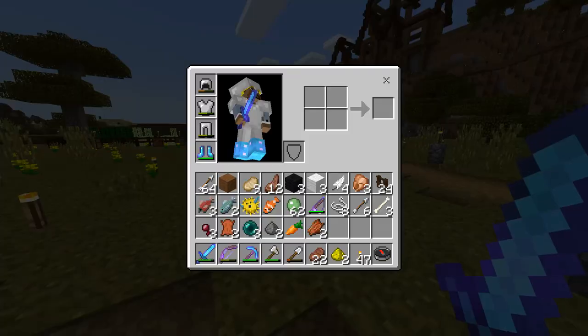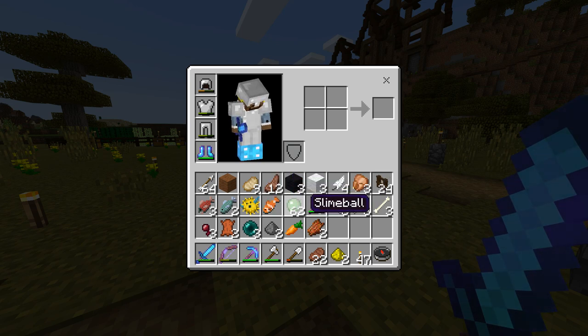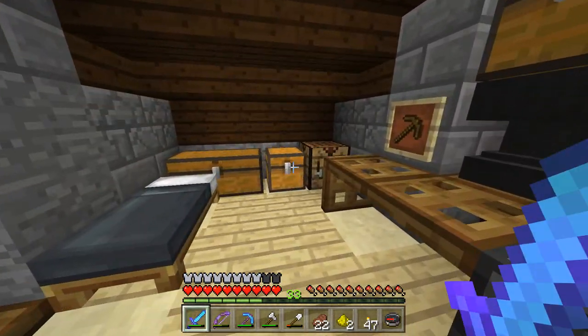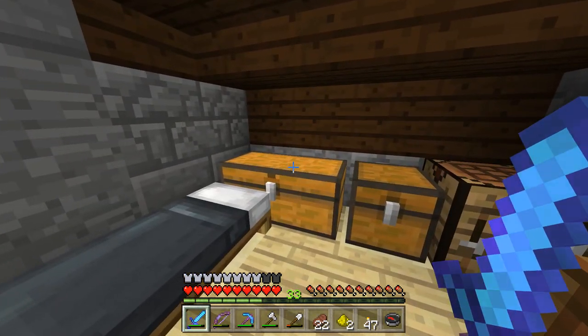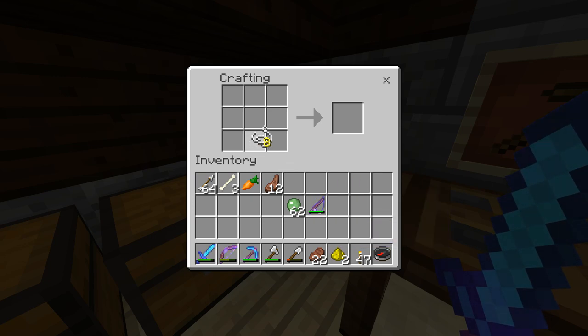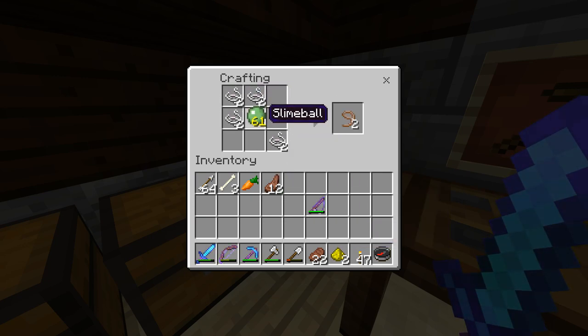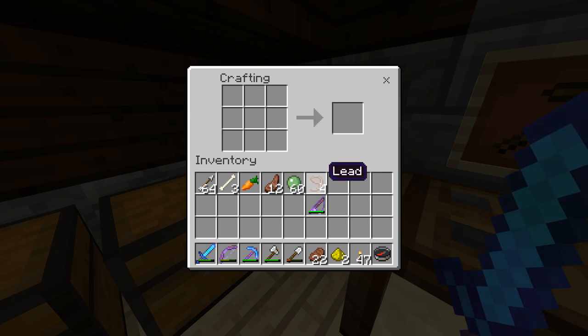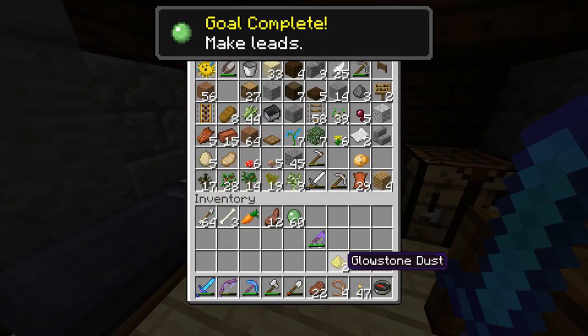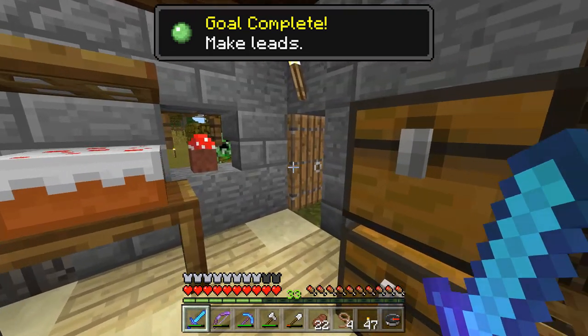Okay, so, wow, look at this inventory. I can make leads now. This is fantastic. All right, so I'm gonna make one. I think I need string. I'll figure it out. So here is how you do it. You place a few string like so. I can make two, and then you do that. And there we go. Oh, I can make four leads. That is awesome. So they're not that expensive. That's the thing. They're really not.